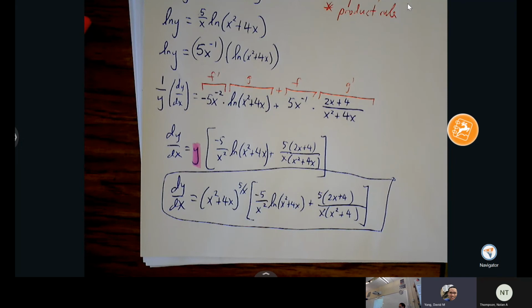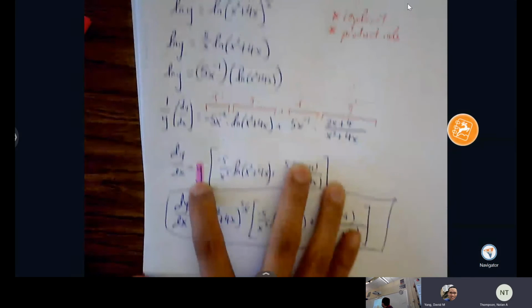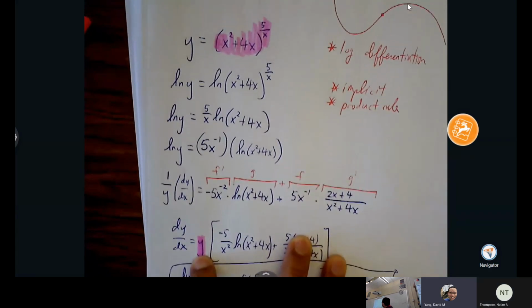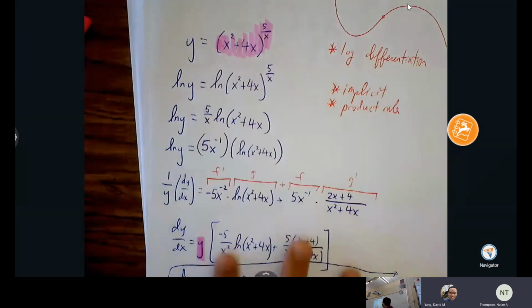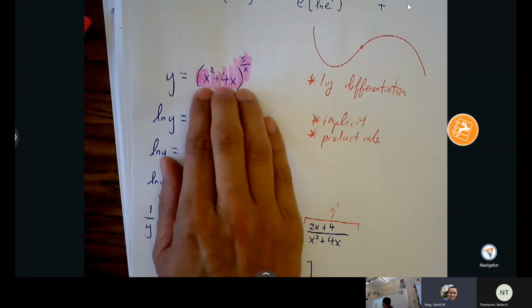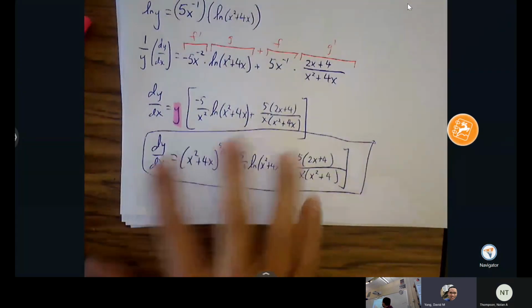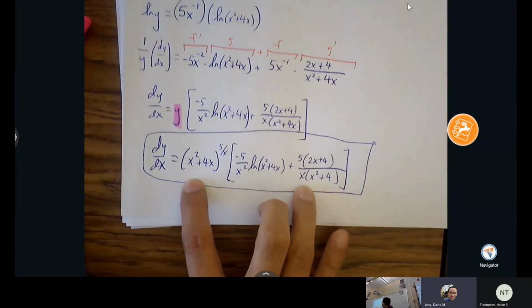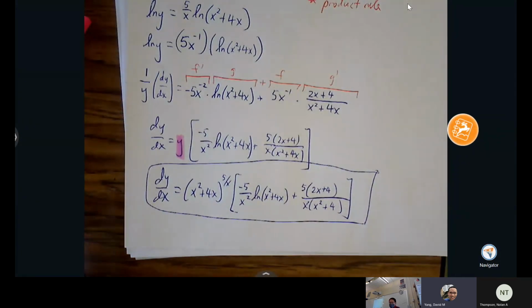Where'd the y go? We replace the y in terms of x. So what's y equal to? Just make a clean substitution, right? We started with a function, so we should be able to represent our derivative without having to deal with y. So y is like a placeholder until we're ready to represent our answer purely in terms of x.